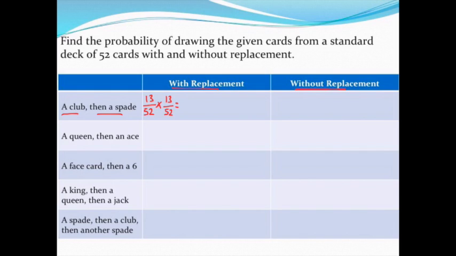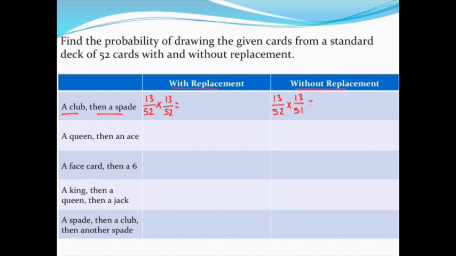Let's take a look at how that would work without replacement. Well, again, that first won't change. There's still 13 clubs in the deck out of 52. However, this time I take that club and I throw it away. There's still then 13 spades, but I'm only pulling from 51 cards at this point, so that has dropped. Again, we'll get our final answers at the end. I'll have those pop up real quick.